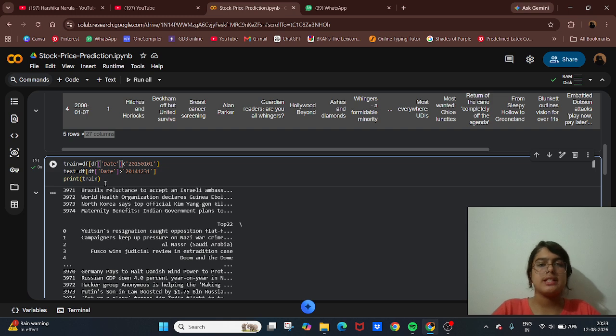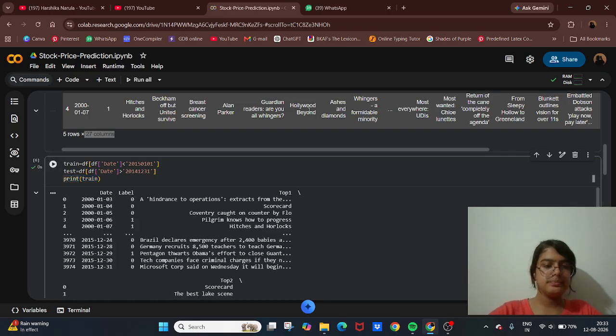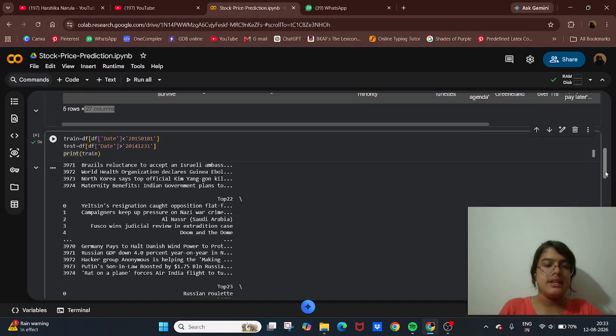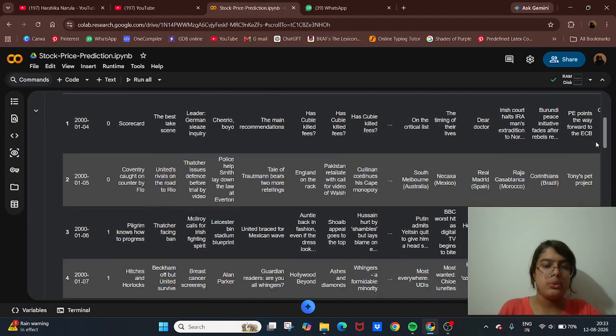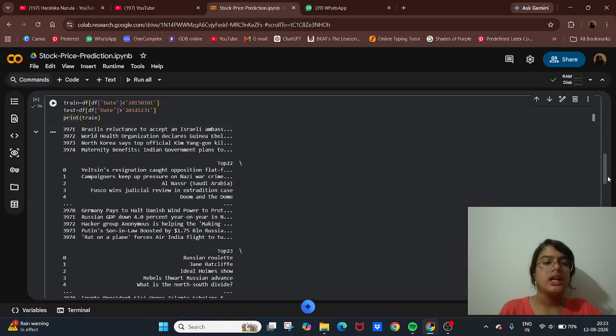And then just to check if it has come correctly, I have printed the train ones. You can see that when I've printed the train, I have gotten this output, which looks nearly correct. It is just not in the table format anymore because I've categorized it differently. You can also convert it into a table format, but that's not necessary because later on we'll be adding more changes, and it does not make sense to make it tabular after every change that you make.